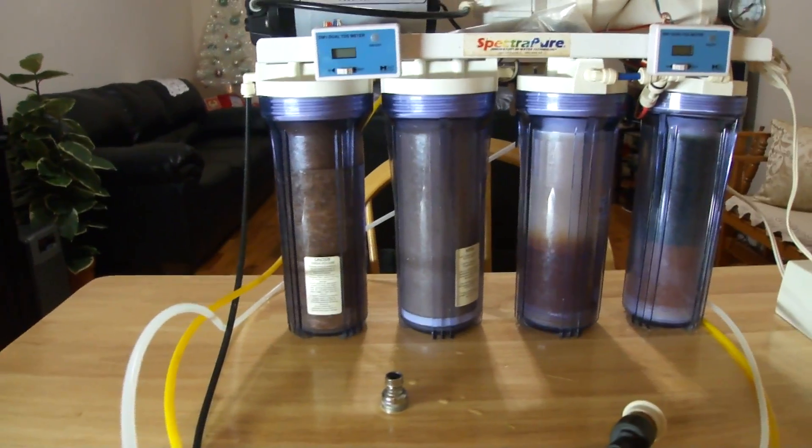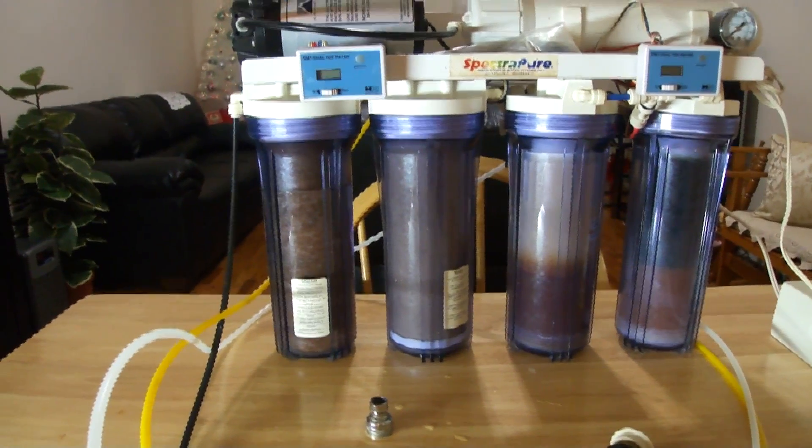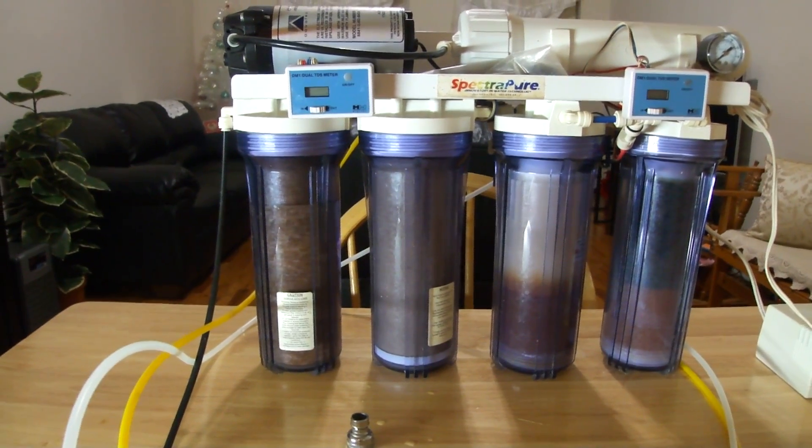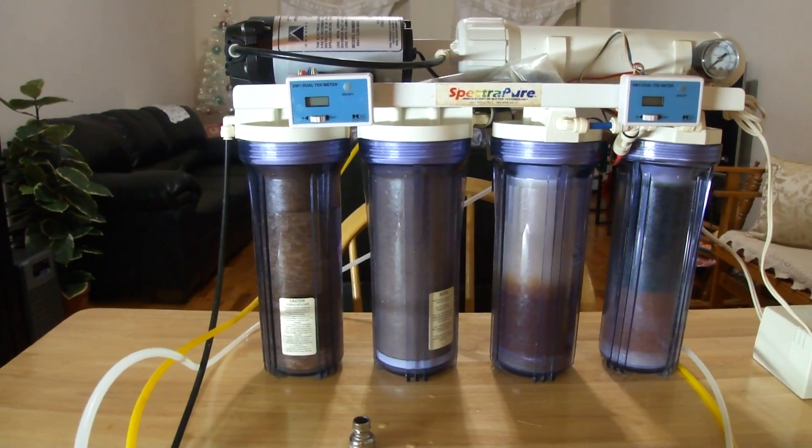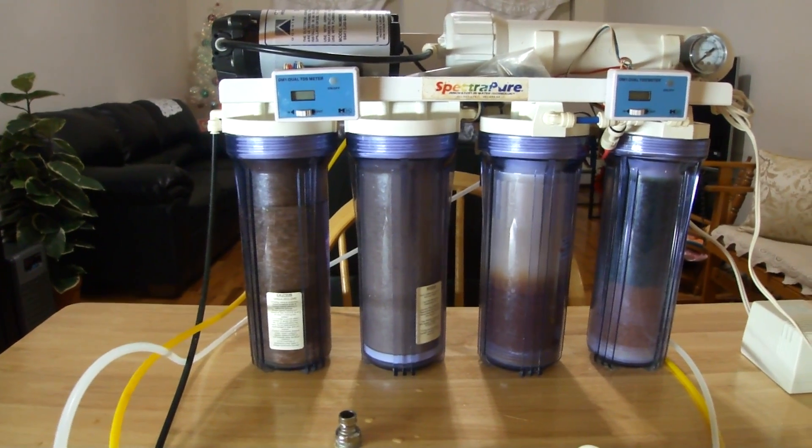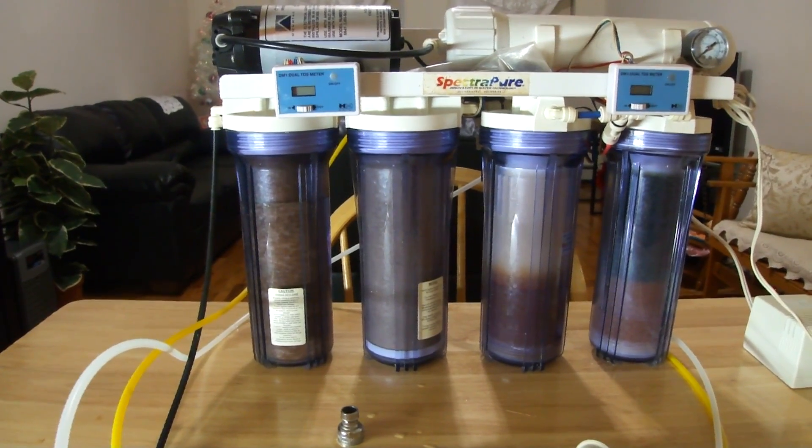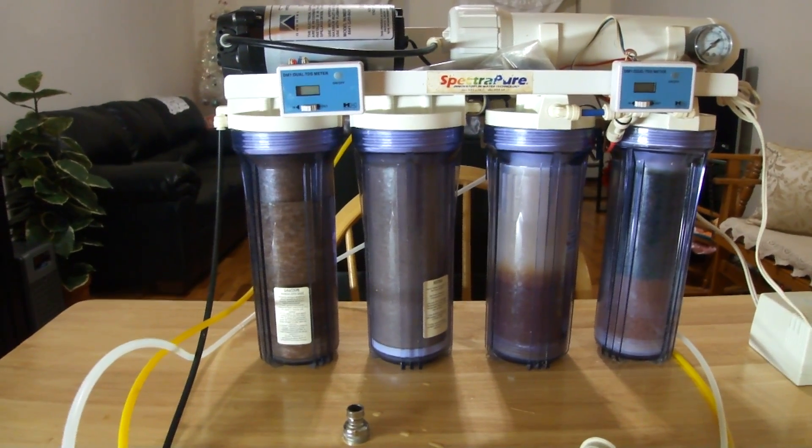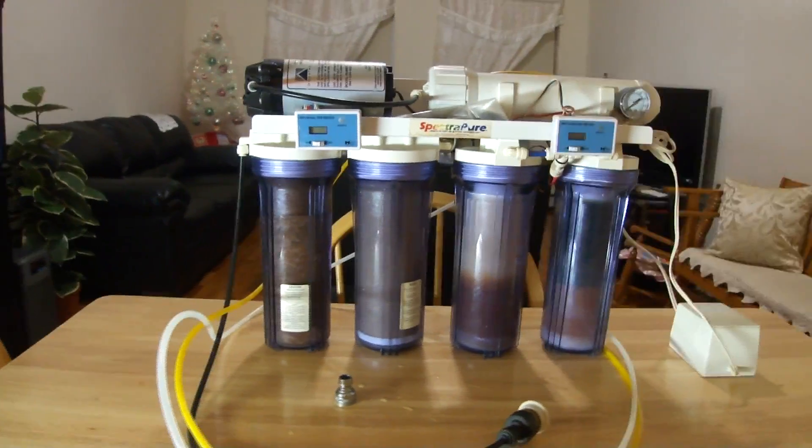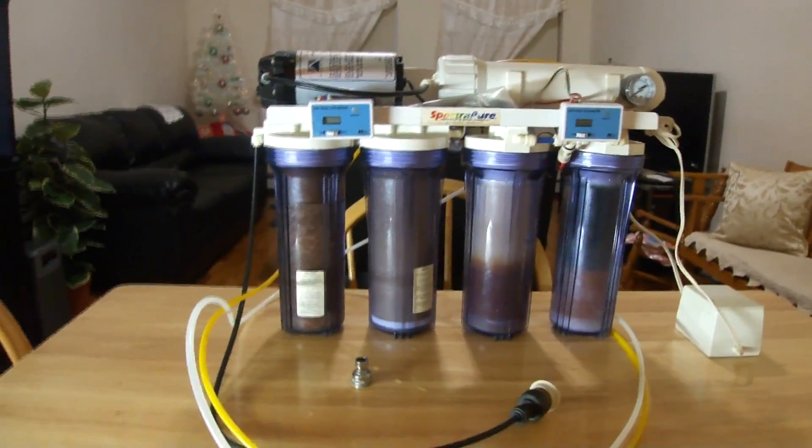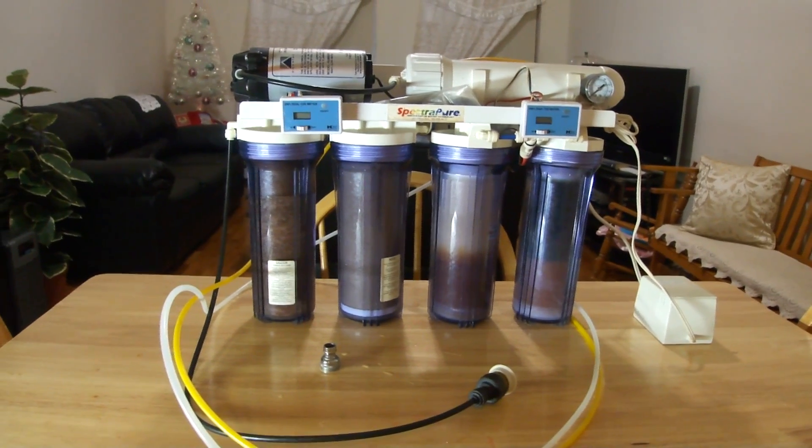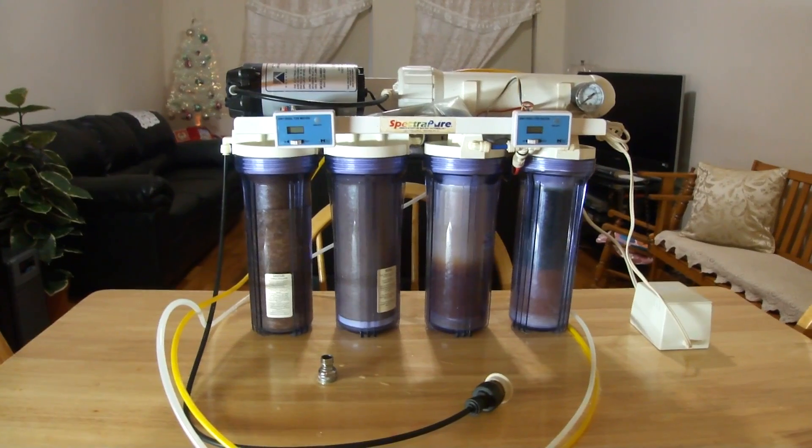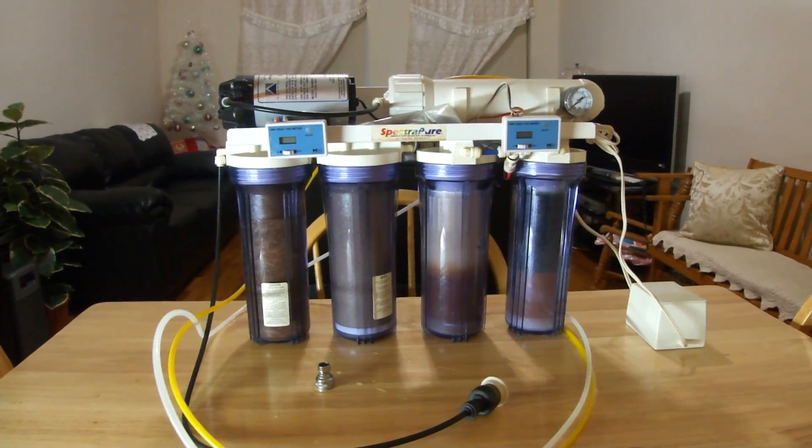A lot of people ask me questions, they say well do I really need to have a reverse osmosis filter, why can't I just use a drinking water filter? Can't do that guys, because a drinking water filter is only going to have carbon, and carbon only really removes chlorines and heavy metals and such. But phosphates, silicates, and all of that, especially if you have copper piping, is going to escape into your aquarium. This is the very thing that you want to make sure that you remove from your system.